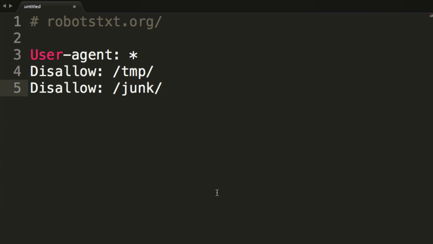So the first line of a robots.txt file is going to be User-agent: *. Now, you could, if you like, actually target specific search engines and give rules for specific search engines. And by doing that, you can do User-agent: Google or Bing or something else, right? I don't really recommend that.